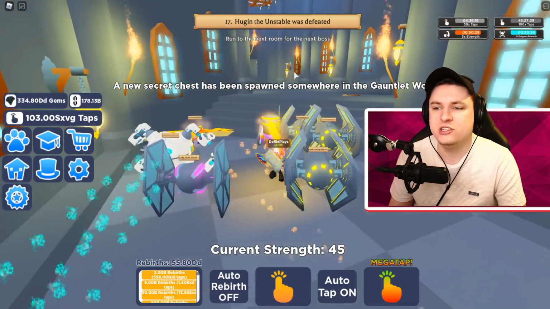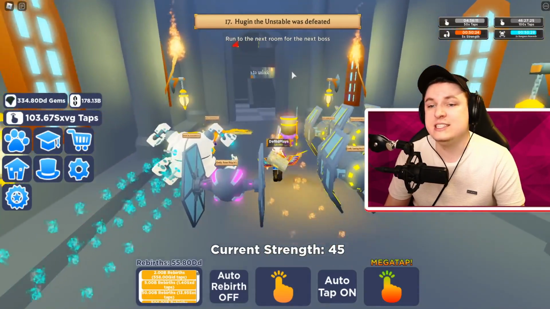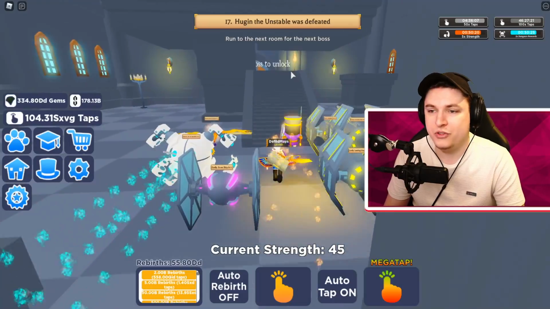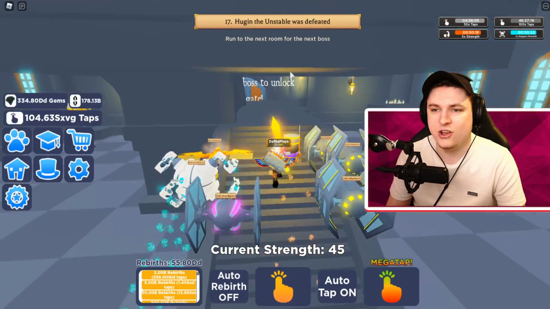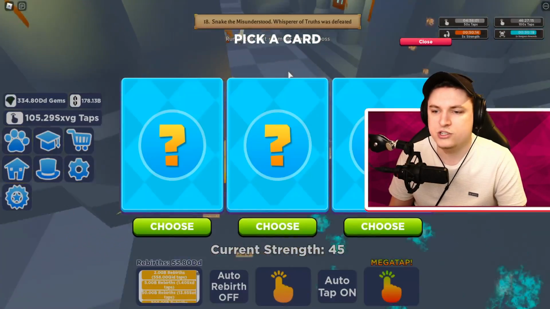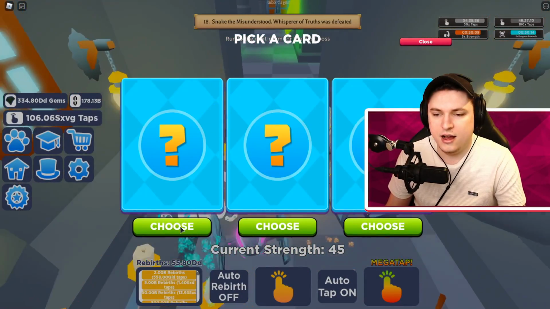But what you do is you just literally try to defeat the bosses, but the bosses will eventually use attacks against you, and those you will have to dodge, because if you die, your run is over. Of course your run is over as well if you run out of time, which is kind of unfortunate, but there we go. You can see another 3 bosses have passed, and I can choose another card.